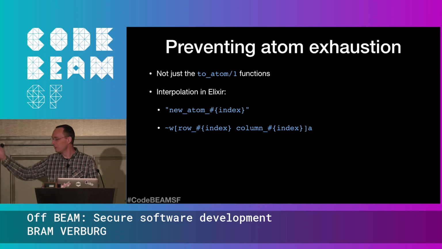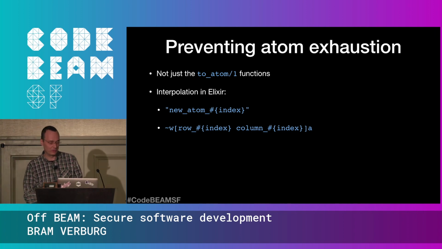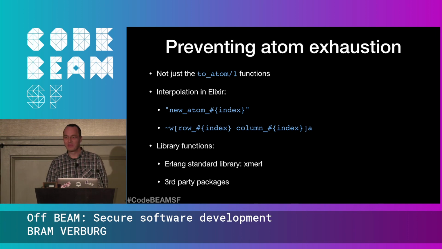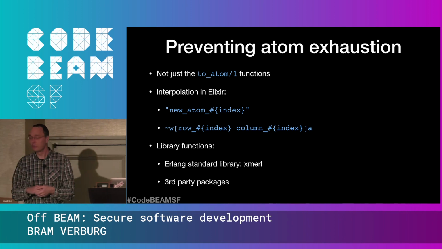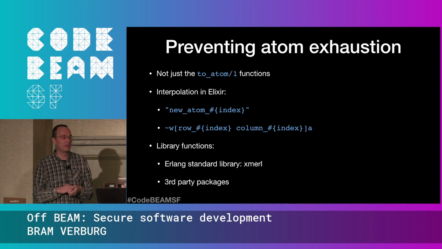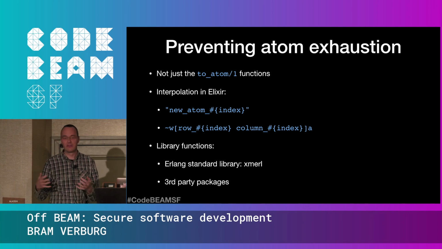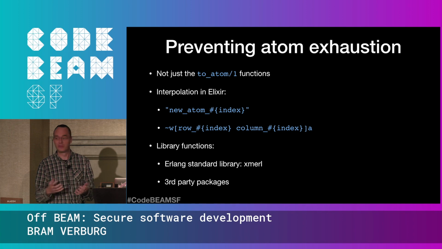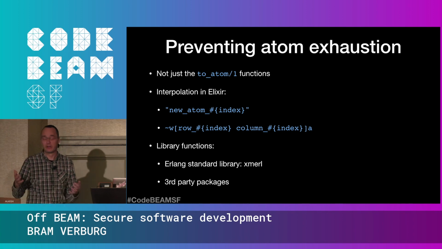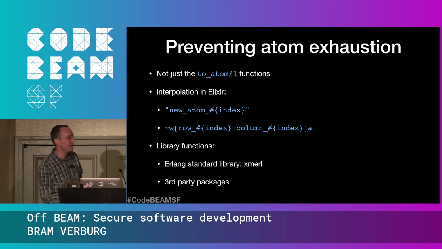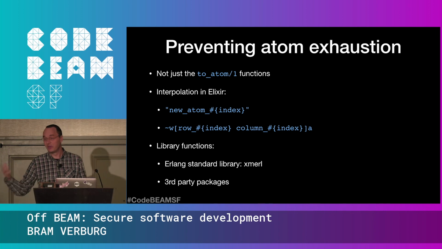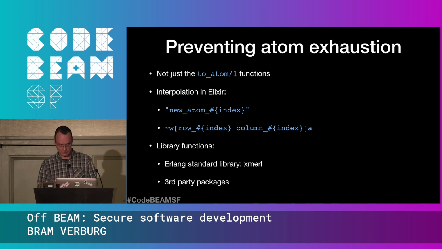And in Elixir, there are a few other functions that you should be careful with because interpolation can also create atoms. But what's perhaps more important is you should also keep an eye out for third-party libraries that might create atoms. For example, if you're parsing XML or JSON, some of those libraries return the data structures atomized for convenience. It's perceived as more convenient to work with. But if the input JSON or XML is coming from an external source that you do not fully trust, then this is a denial of service risk.